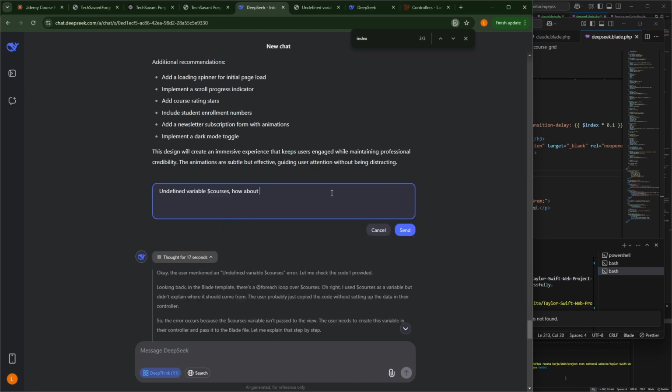How about you make the course like before, right? In the blade, in the blade.